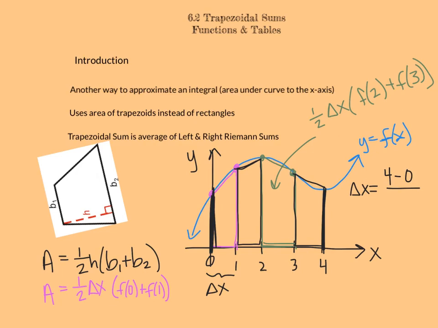And divide it by how many trapezoids you're told to use. In this case, it was 4. So our delta x was 4 divided by 4, which was 1. In general, delta x is your upper limit b minus your lower limit a, divided by how many trapezoids you're asked to use. We saw this formula a little bit with the Riemann sums, but I just want to point it out in case logically it doesn't make sense how many trapezoids to use or how long each distance should be. You can use this formula.